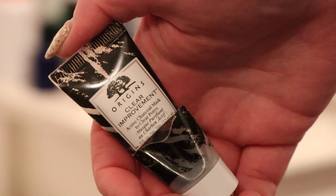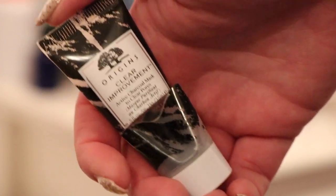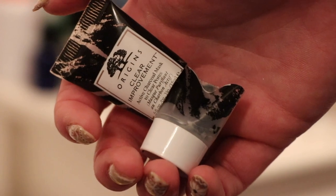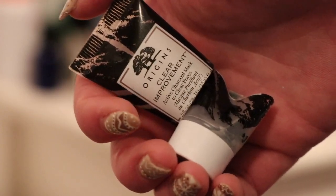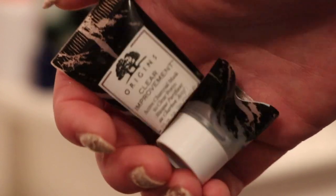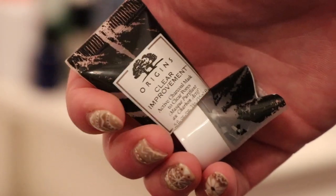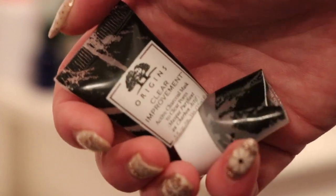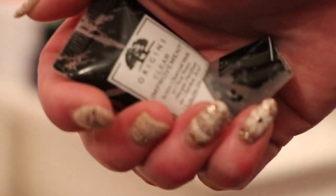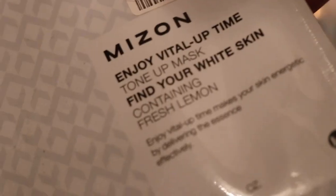I finished the Origins Clear Improvements charcoal mask — just a little mini one worth $5.20 towards my reverse rouge total. I have got loads of these and will definitely go through them. It's a standard basic charcoal mask; I do find it can be a little bit on the drying side. I find the Kiehl's one is a little more forgiving, but the Kiehl's one comes in a tub and tends to dry out more quickly, whereas the Origins ones come in a tube. Overall the Origins one is probably a better packaged product.